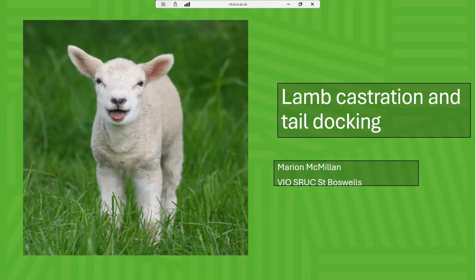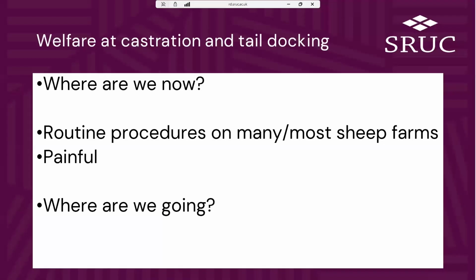Okay, good evening, everybody. I just want to talk to you a little bit about tail docking and castration, where we are at the moment and where we need to be in the future. So where are we right now? It's very much a routine part of life on most farms. By far the most common method used is the rubber ring. We know it's painful. We know that the lambs do kick and struggle after they've had a rubber ring applied. So we want to look at the alternatives, how to be more welfare friendly for these wee lambs and get the best out of them.